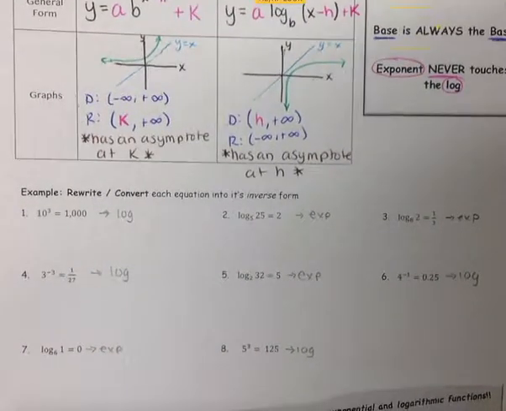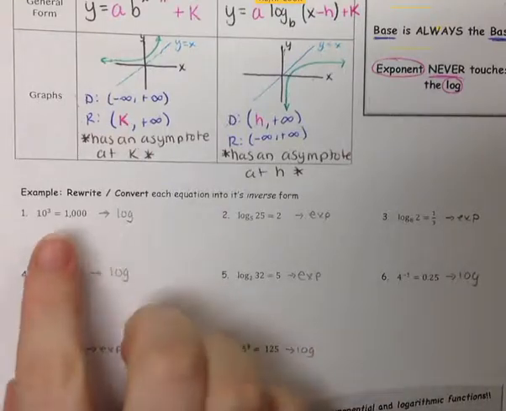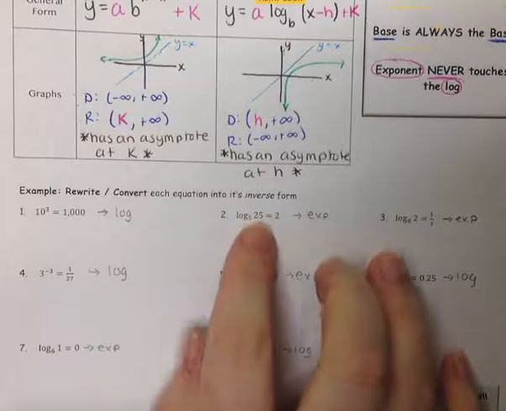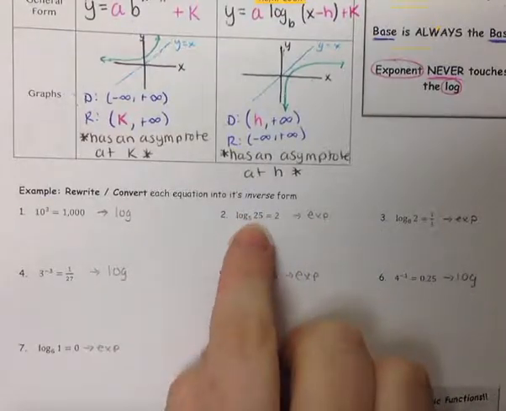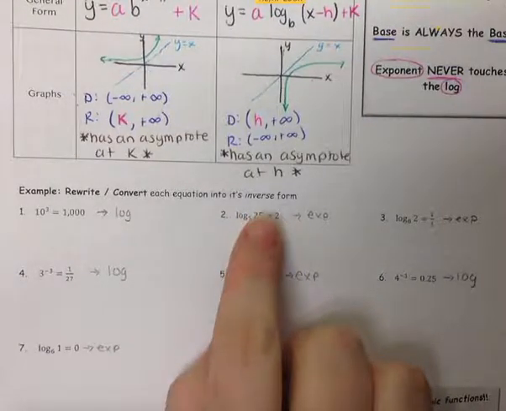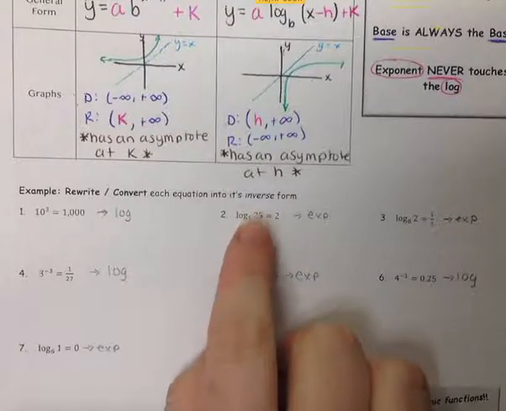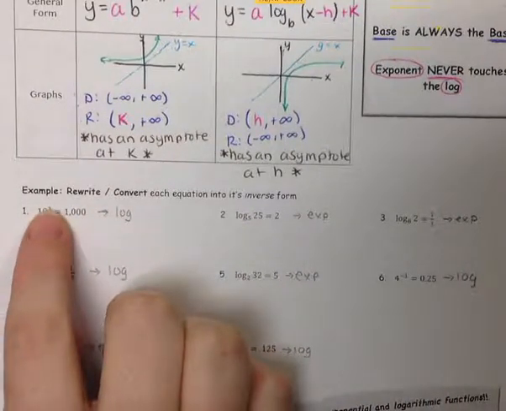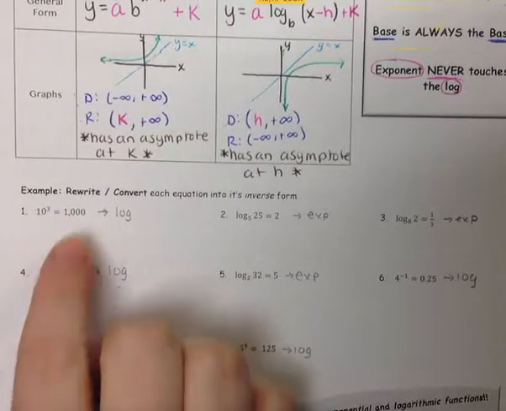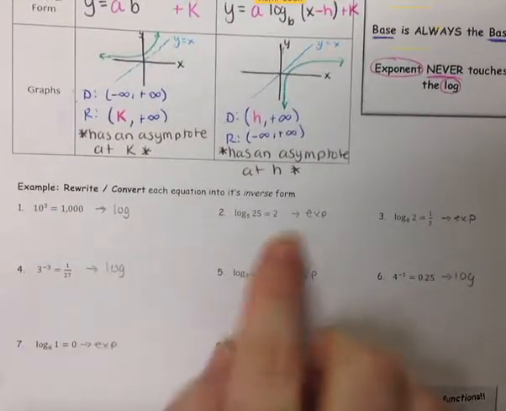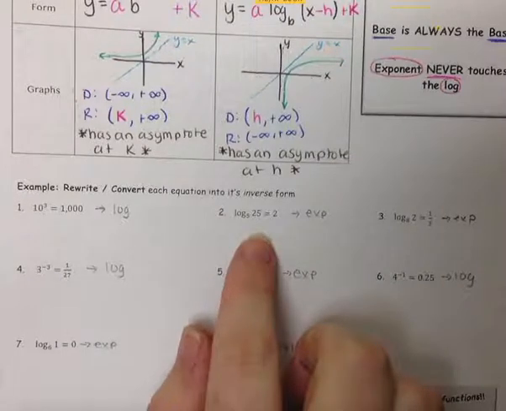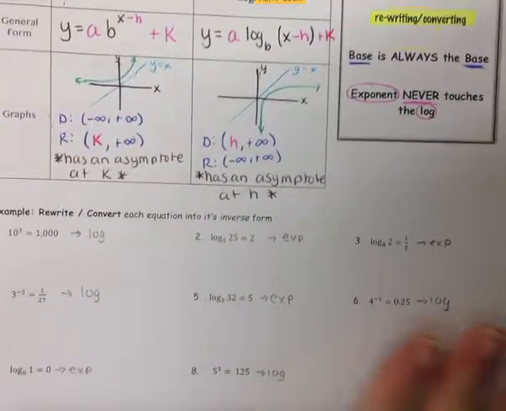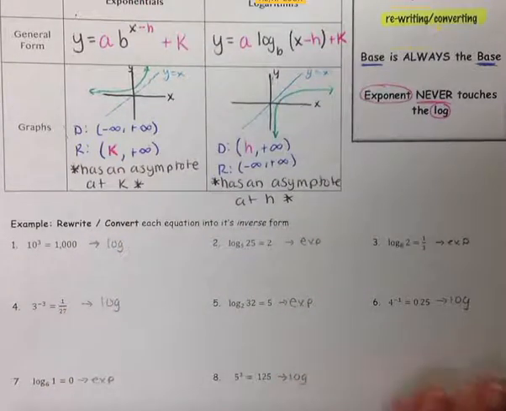Now, we can plug these into our calculator and actually check them, especially the exponentials. But this one, we can't plug a log base 5 into our calculator. Some calculators can, some cannot, and that will be in a different video. But we can plug in 10 to the third, and if that equals 1,000, we know that this is correct. So we want to be able to convert these to exponentials so that we can check and see if they're correct. So on all these problems, we already know what they're going to be turned into.